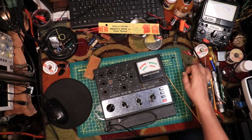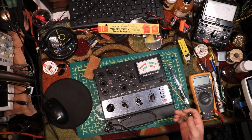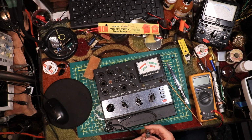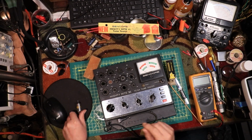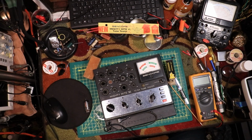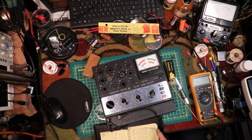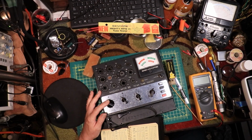6AU6. I know this one's good too because I put it on my Hickok. But my Hickok, you can't really know the condition of the grid. That's why I love this tube tester. This one's my first go to. And then, what was this? So we're definitely got to put this on 6. Okay. 6D. It's on 6. 6A.